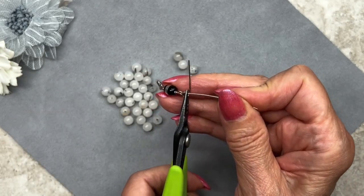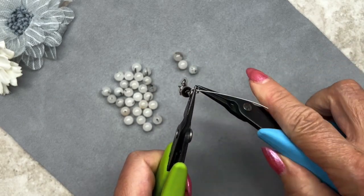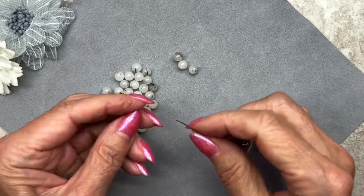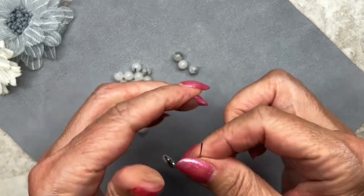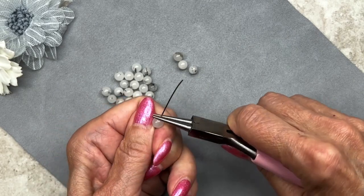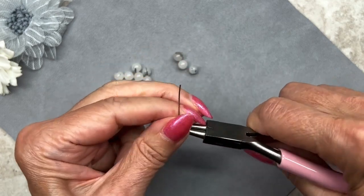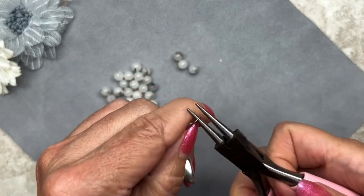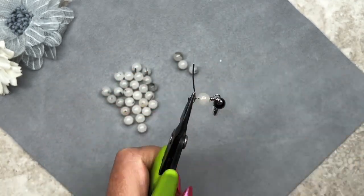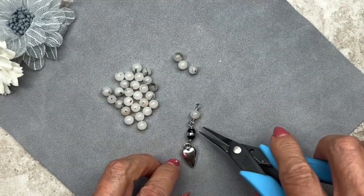Grab the loop, grab the tail, do some wraps, thread a bead on, grab the wire right where the bead is, line up the bottom loop, kink it, switch to this part, wrap the tail around the nose, flip the pliers around, continue to wrap to the back. And that's the beginning of a strand.